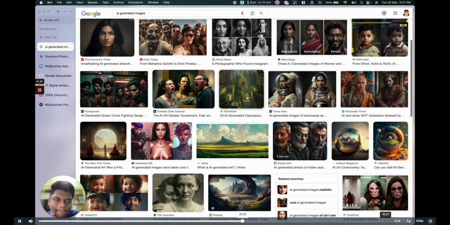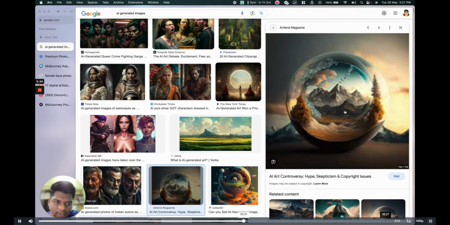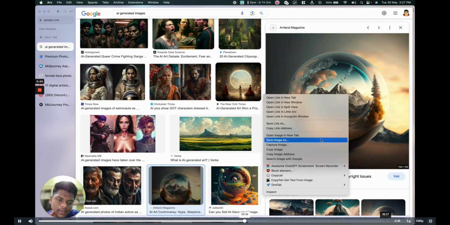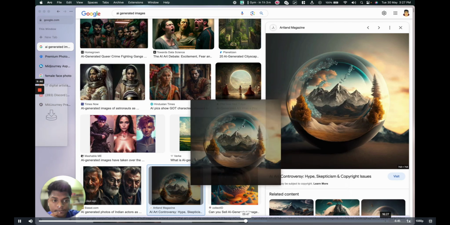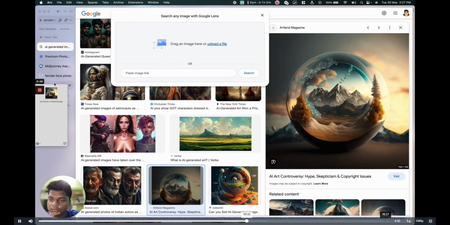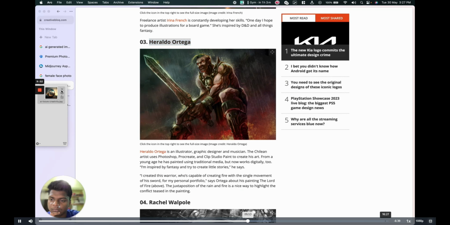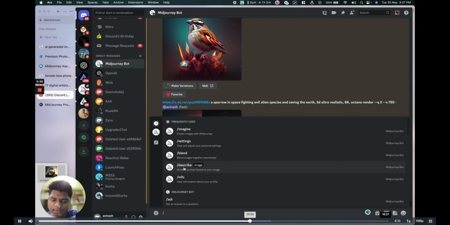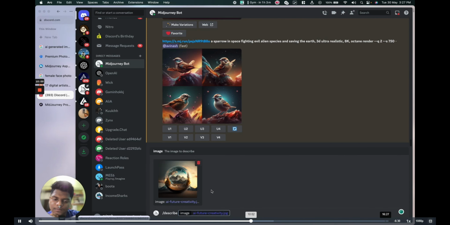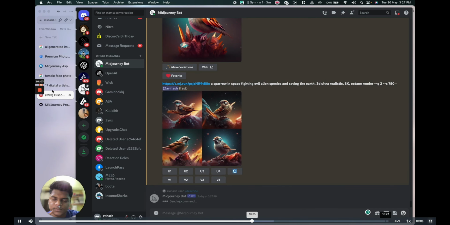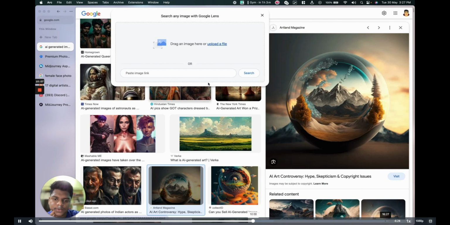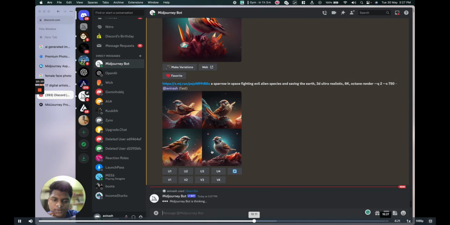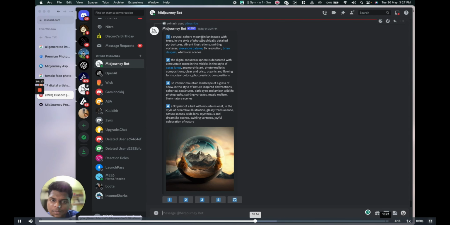Let's pick a really cool one. So this is a bit unique, right? Let's see what Midjourney returns for us in this one. For this, you need to use this describe function, and let's maybe get another one also. Okay, it's done. Crystal sphere, mountain landscape with trees and cinematography. Let's just copy and paste exactly this. Let's see what we get.